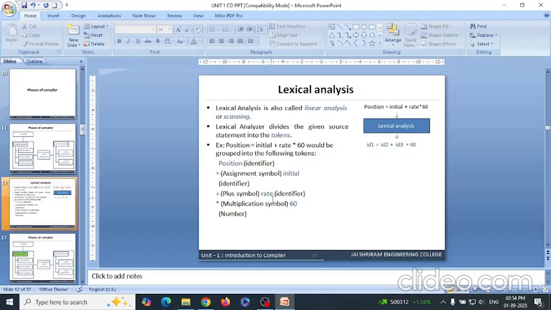Next, the lexical analysis. The first phase of compiler design, lexical analysis, is also called linear analysis or scanning. This phase reads the source program character by character and converts it into a sequence of tokens. Tokens are the smallest meaningful units, such as keywords, identifiers, operators, and constants.